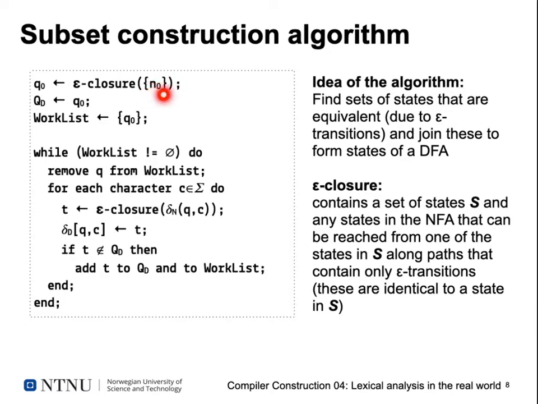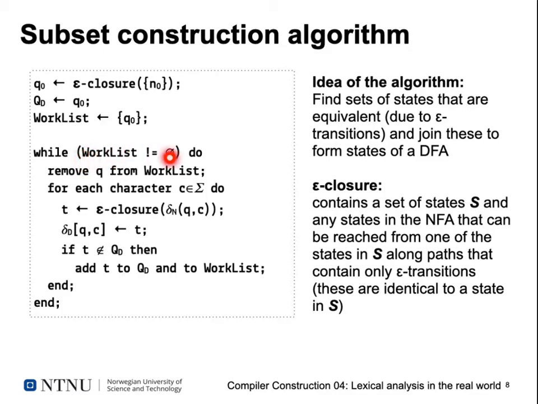So we start with our start state N0, and we have our state Q0, which is the epsilon closure of our start state N0. So essentially we take a look at, are there any states which are directly reachable using epsilon transitions from our initial state? If so, we add them. If not, well, it's just our initial state, which is the only one. Then we have a set of states Q0, which is initialized with our initial epsilon closure, and we construct a work list which contains Q0 as an element. So this can contain different sets of states. And now we run through a loop.